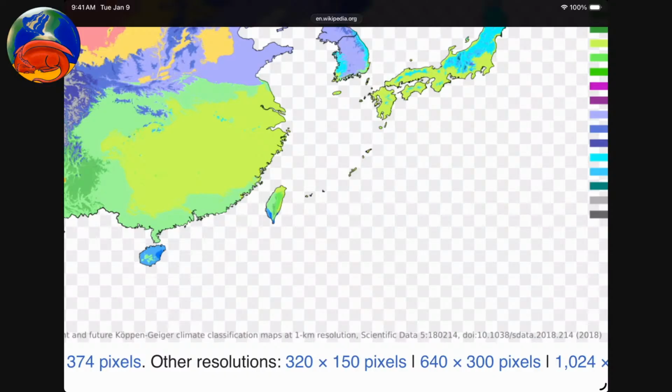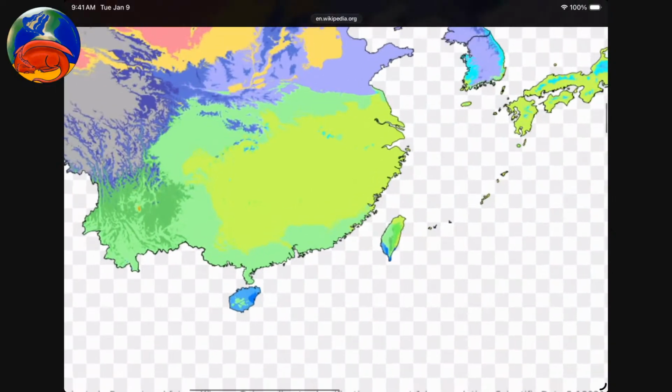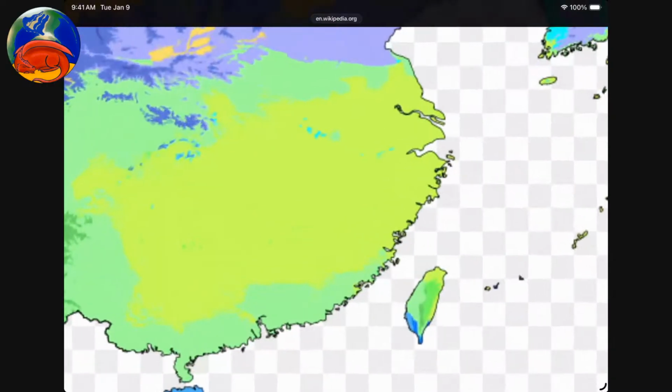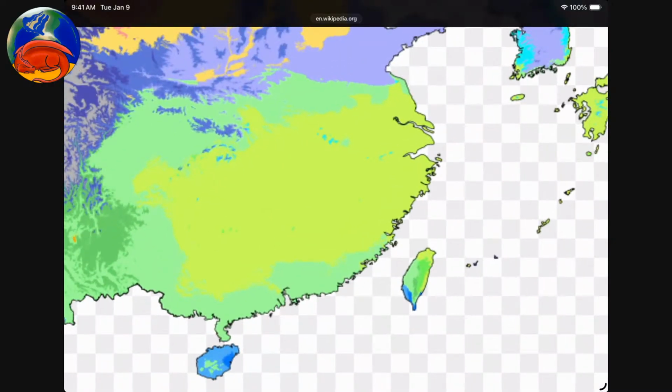landmass. So if we look at here, the parts that are W, especially in the west and in the north here, are further away from the ocean proper. And sometimes the difference here between this F climate, I think we looked at, what was it, like Hunan or something before.